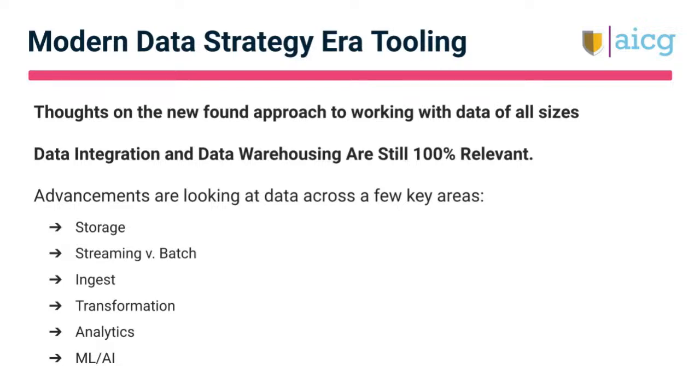And then, of course, we talk about analytics, so the egress or the consumption, the pedestrian consumption, or even the dynamic self-service consumption of that transformed data. And then, of course, you can't talk about data these days without talking about machine learning, artificial intelligence, or generative AI. And so for anyone consuming this information, this event here today, all these are relevant aspects of obviously ODI, but also DBT because DBT has a core foundation and centralization aspect to itself, which touches on these key items of what's involved in the modern data strategy era.